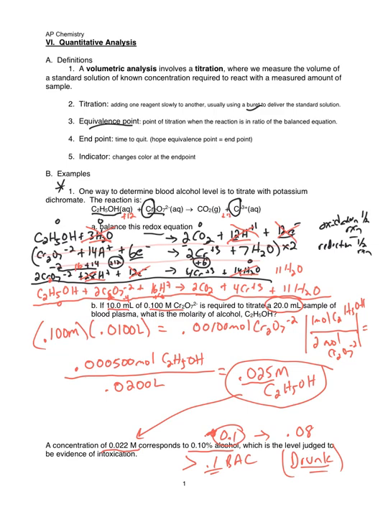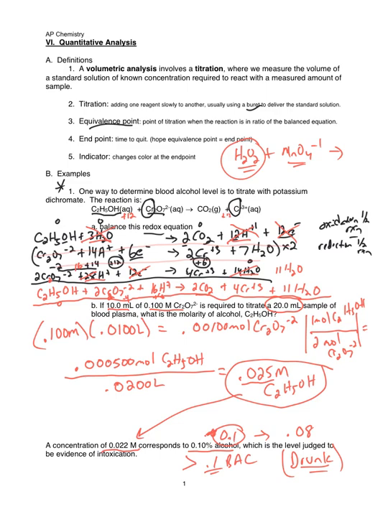This same type of math is going to be applied to your lab this week, which is going to be titrating a hydrogen peroxide solution with a permanganate ion. This is going to be a redox titration where you're going to titrate the hydrogen peroxide with the purple permanganate solution. And from the results of that, once you balance the redox reaction, you will follow the same steps in order to get to the concentration of the hydrogen peroxide. So that's how we do titration problems. It's something you need to get some practice in, but once you get it, it's nice in the fact that it's very systematic. You find the moles of the one that you know both the volume and molarity of.